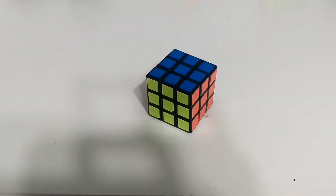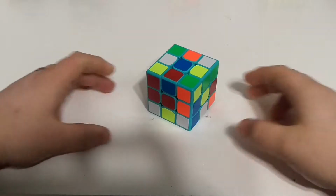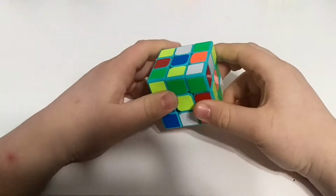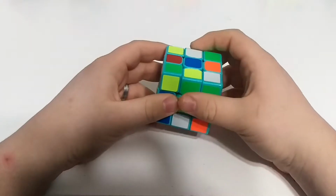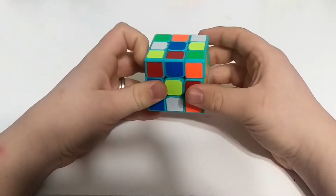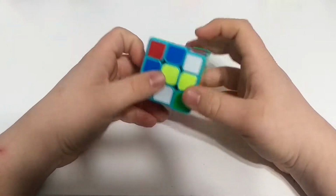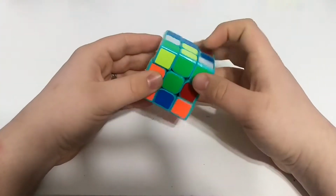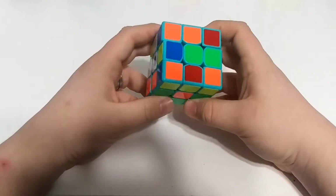And then we will move on to the next cube. Okay, so our next cube is a Moyu Tanglong in teal plastic. So first thing I would do is see that this one is flipped, so I'd do the same thing I did with that one. I'd move it out of the way of it. I'd bring it down to line it up with it. And then I would take it and line it up with green. Oh, but if you look, before we move that, this one was lined up with green.